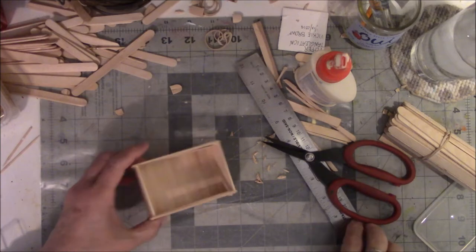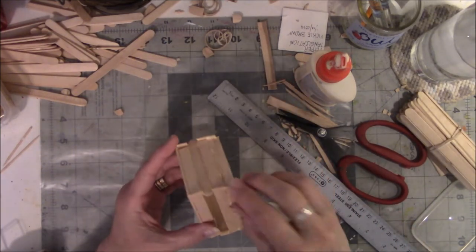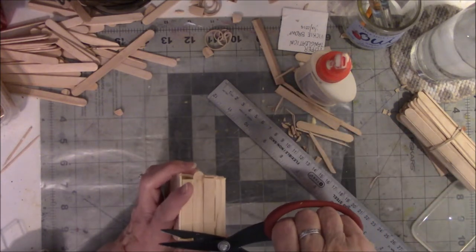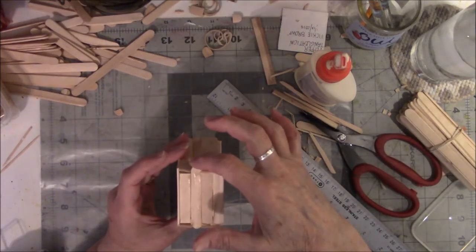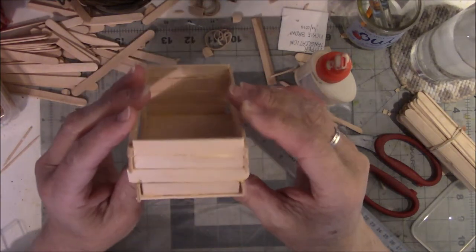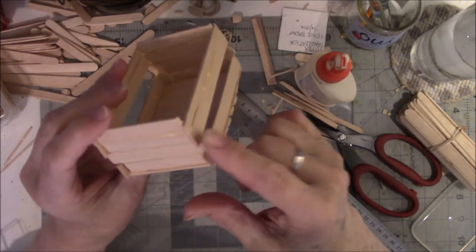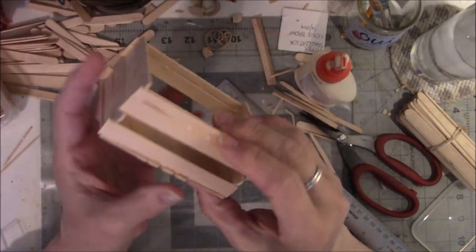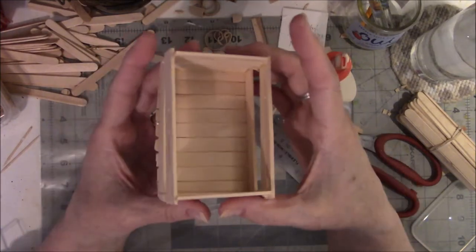Okay, so here is my finished project. This is going to be what holds my new project for 2020, and I'm just going to call it a crate. I wanted it to look as rustic as possible. I'm going to have to figure out how to get these ends off, the rounded ends, off the little popsicle sticks. I managed to cut this one off, but the others are a little too close to anything else, so I might have to take a Dremel tool and kind of saw those off, and then maybe smooth out some of the rough edges, although I really don't care. I wanted it to look rustic.